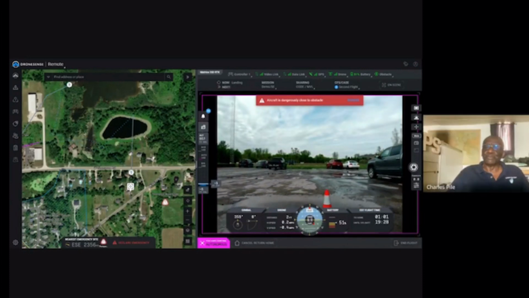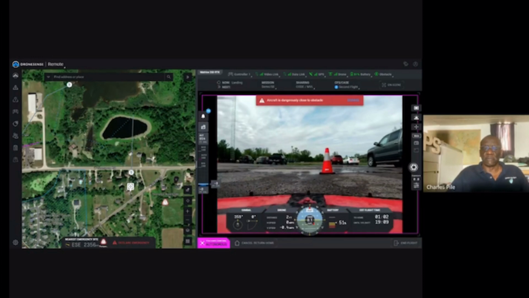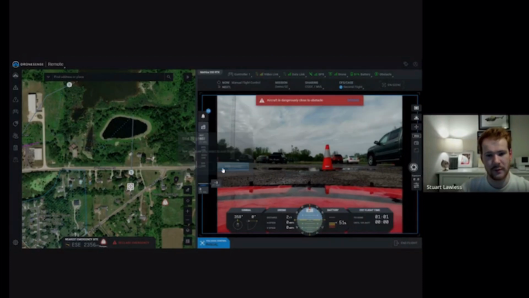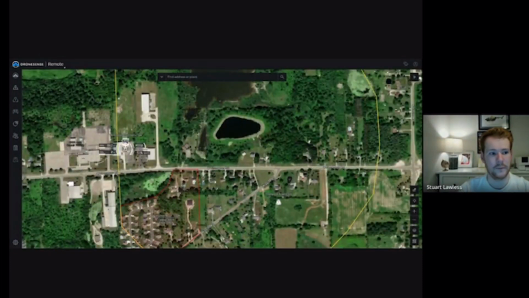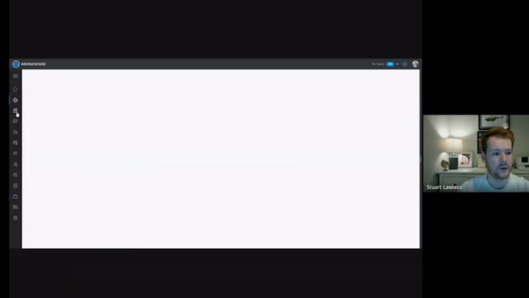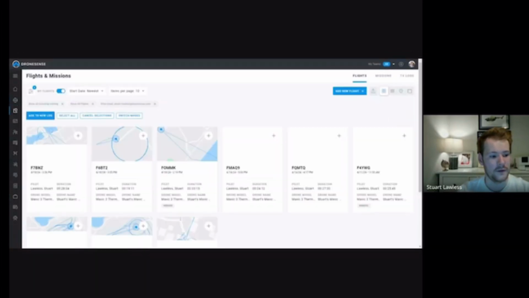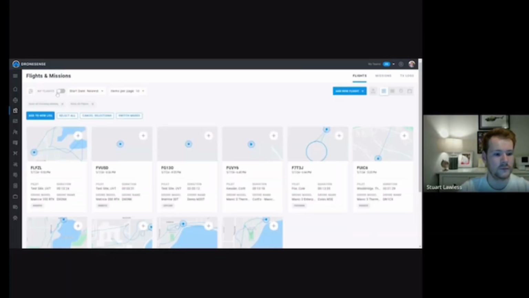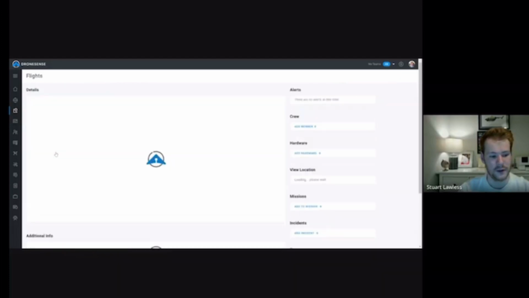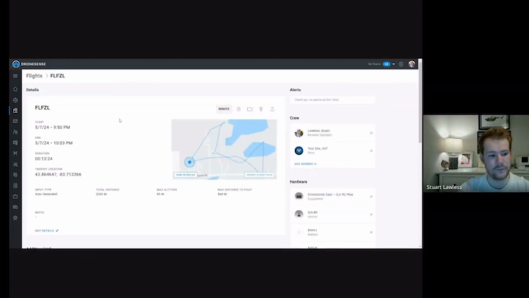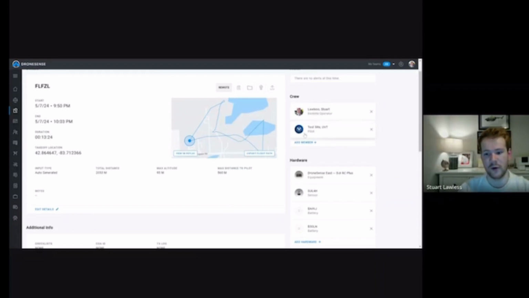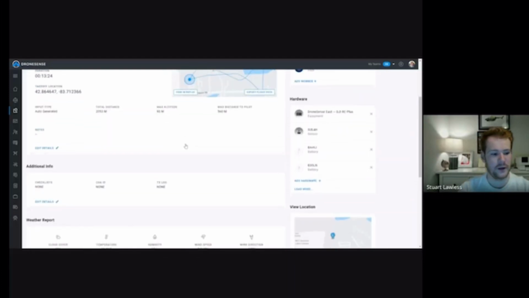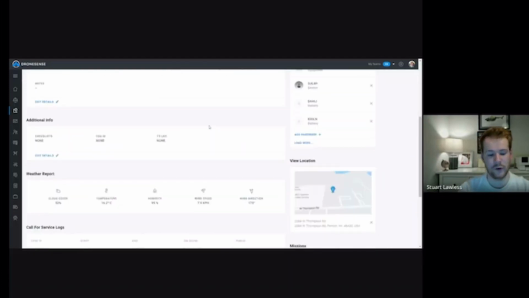There you go. Lovely stuff. So then it pops up, find the flight, and then I'll come back over to Ops Hub, back to the flights, and we'll give it a second or two. There you go. So the flight comes in here. This is the flight we just flew. You can see me as a remote operator, the drone that was flown, the batteries associated to it, and I can view that flight in replay as well. So that's all recorded in here.